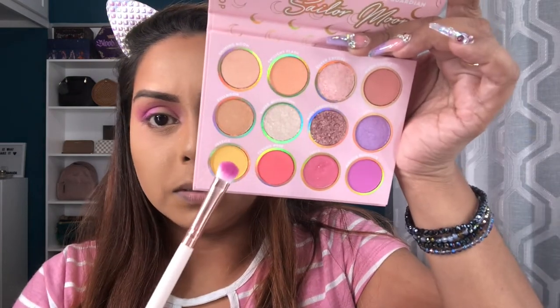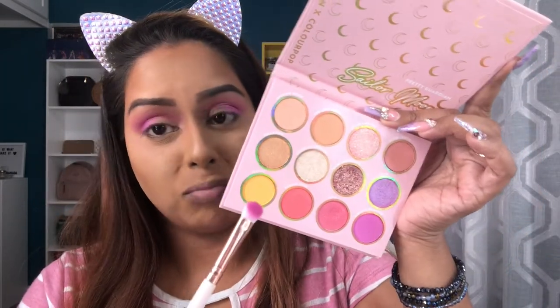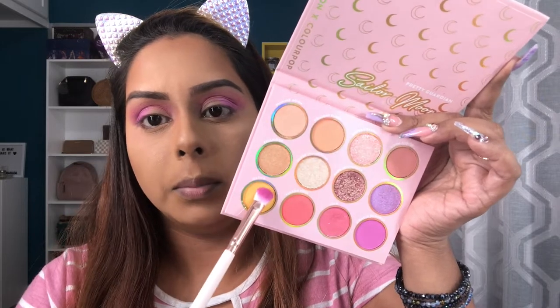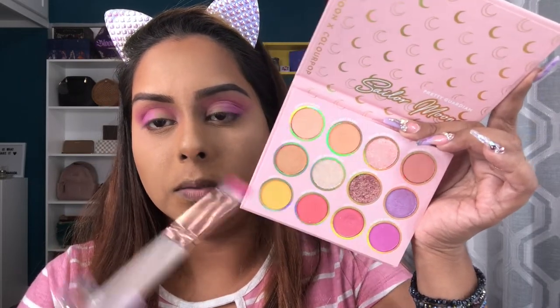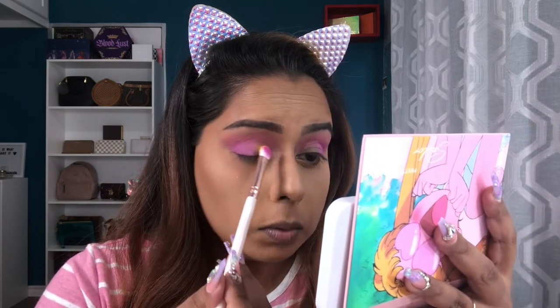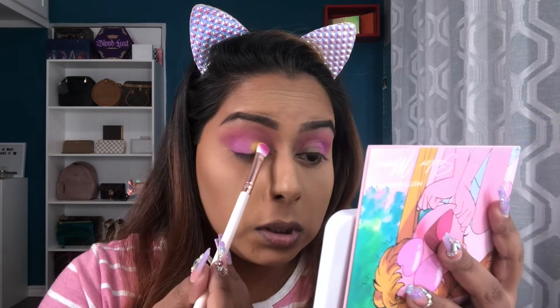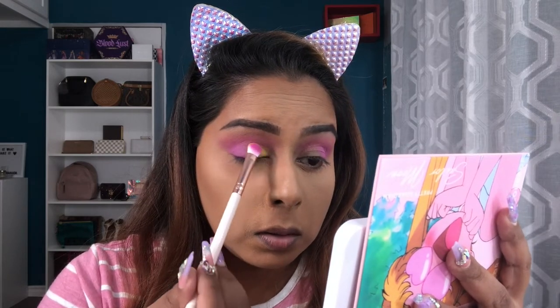So now I'm gonna dip into this yellow shade here called Justice. And I'm gonna place that on the inner parts of my lid using the same brush, but I just turned it around. So let's see how this yellow performs, because you know yellow eyeshadow is like they're from hell sometimes. So let's pack it on. That did really well. Wow.